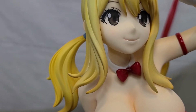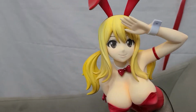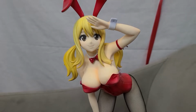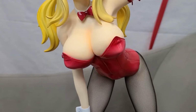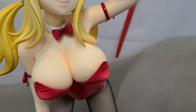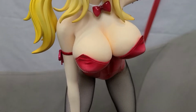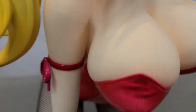I wish that they did a little bit more because on the box it looked like there was more, like it'd be more visible, especially from far away. And her lips look nice. They do look glossy. I wish there was a little bit more color to them though, like some lipstick or something, because I feel like Lucy would totally wear that. Her boobas are giant as per usual. The thing I don't really understand though is why are they so pointy? They were kind of pointy in the prototype pictures, but in real life they look really pointy, which makes me think maybe she's a forced cast off or something. But I'm not totally sure.